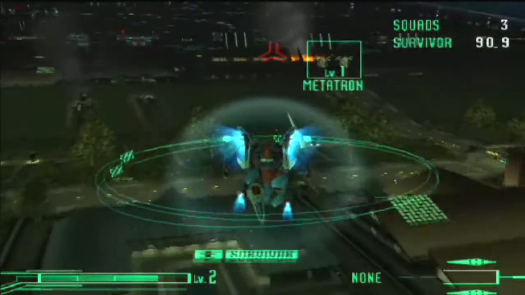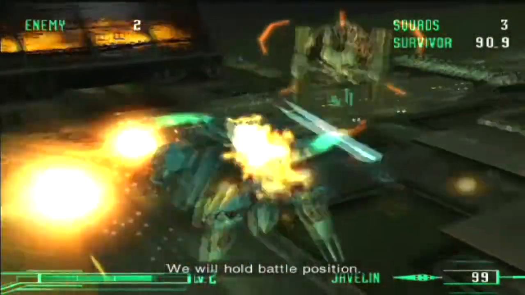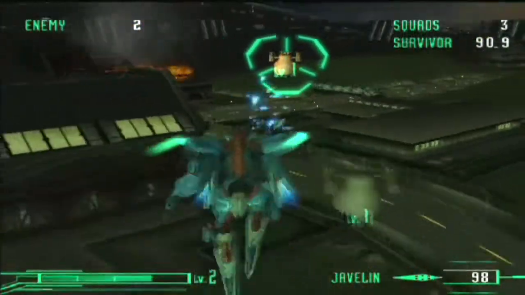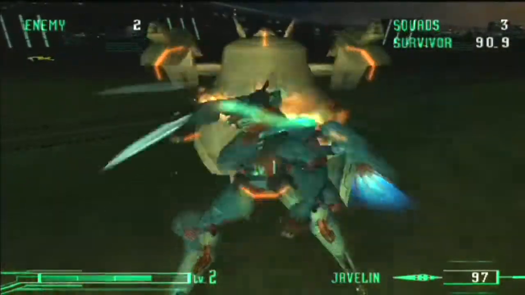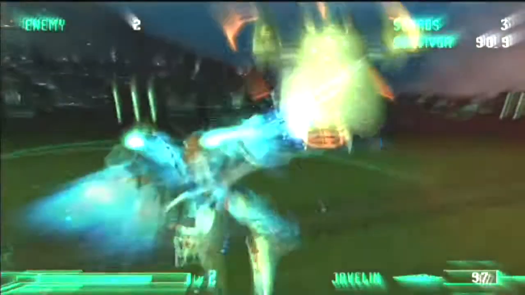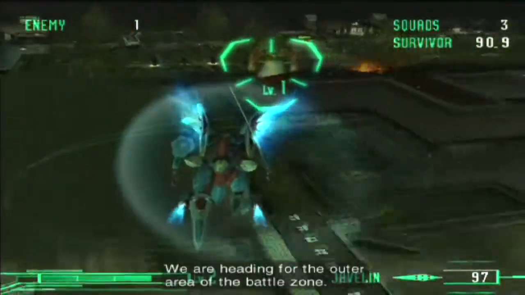You know what, let's try out the javelin actually. Let's try that out. So let's get the javelin here. What the hell, that was terrible. There we go. Doesn't seem to do much. Oh, we got some more ammo as well for that thing. The ammunition capacity for the javelin can increase really quick.